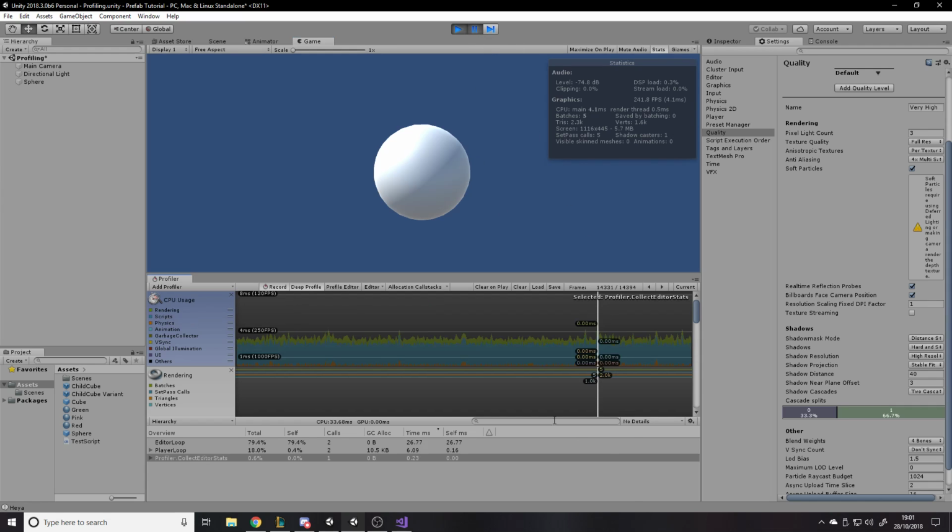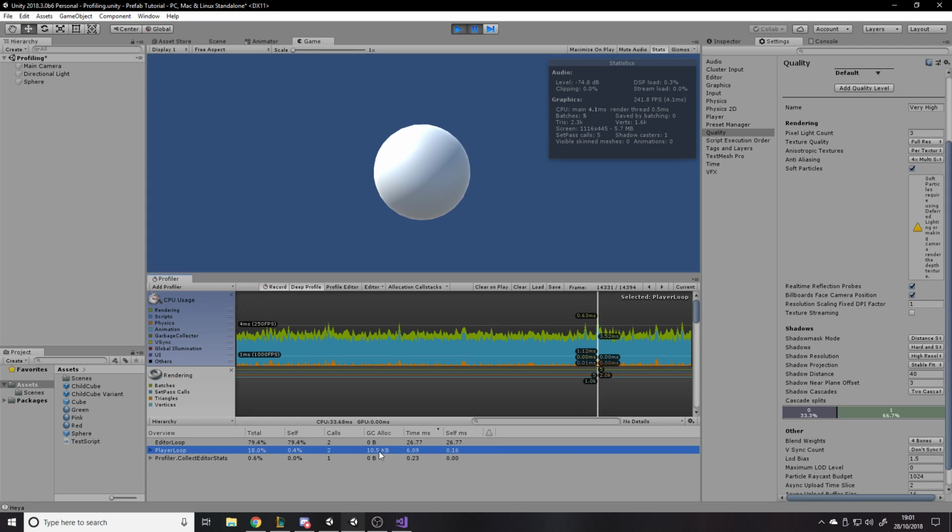We want to know why that is. So let's go. There's a pretty big spike there, okay? So we click there, and that selects the data for that time. If you click on different points, you can check when that is. So let's go to there. Now, you'll see, all right, what's going on? Garbage allocation. There's 10 kilobytes. It doesn't sound like a lot, but it is.